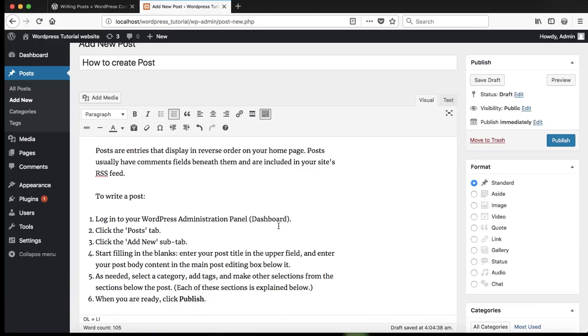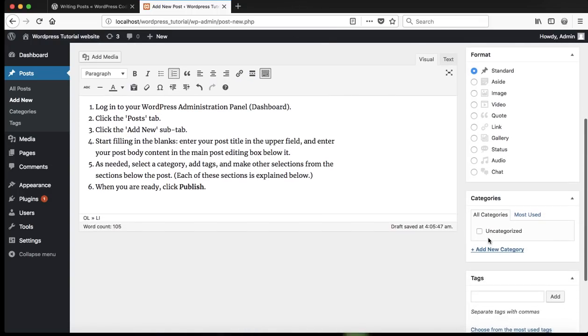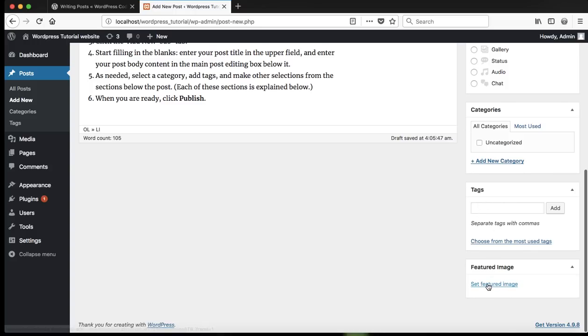If your post needs subheadings, use any of them from this drop down option, because search engines also love headings to bring more traffic and to find your content on the web. On the right side, you can see the format, categories, feature image option, and tags, but we'll discuss those topics in a separate video.